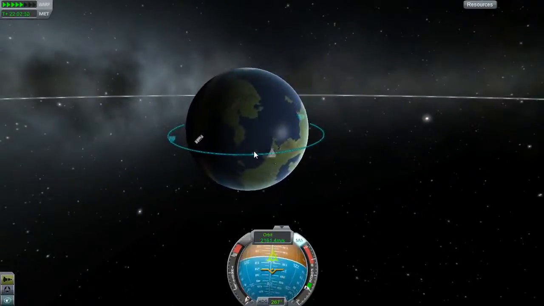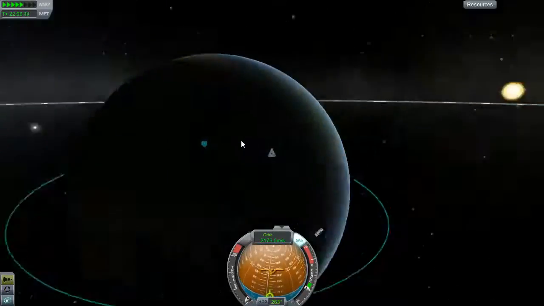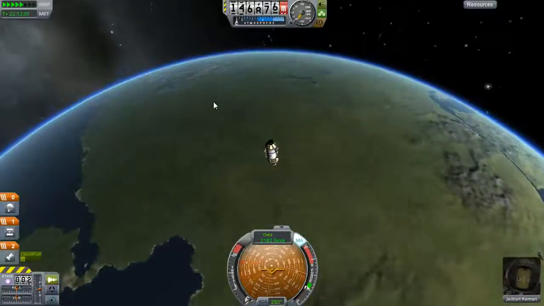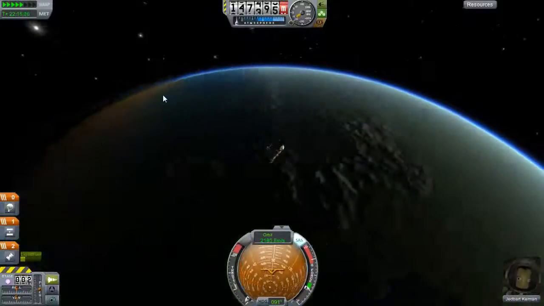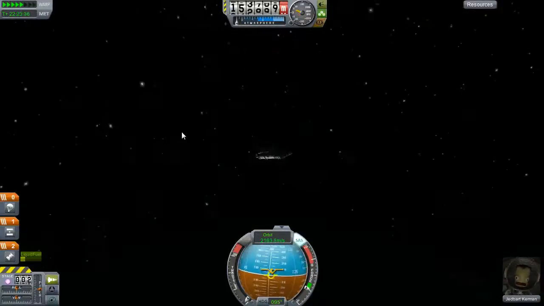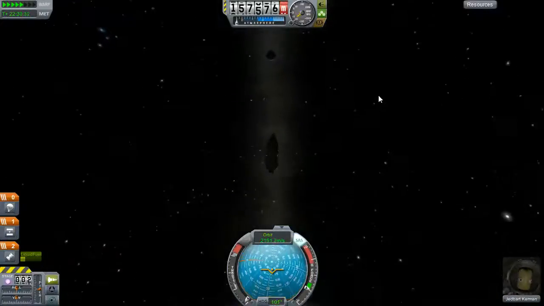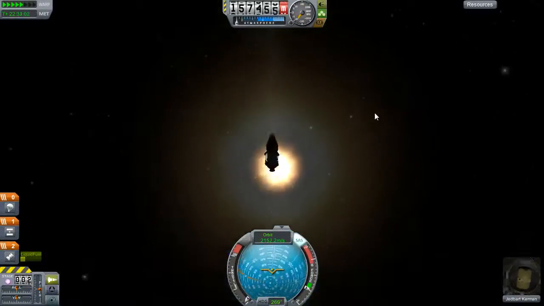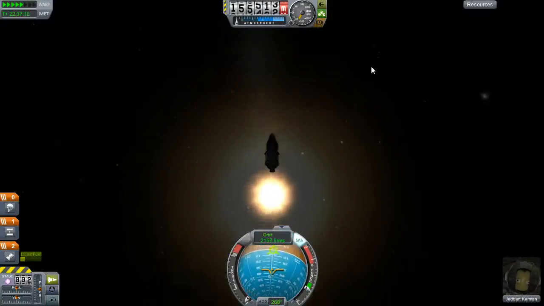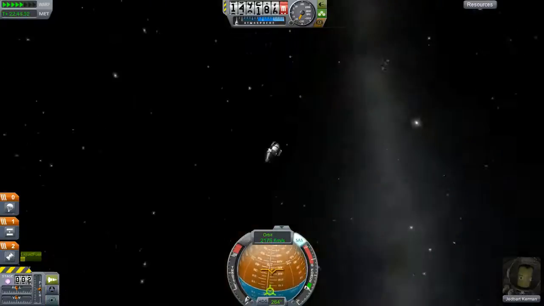Thinking 1 or 2 more orbits, and it'll be enough on the light side where I can justify trying to land there. That does look really cool though. Especially when you get eclipses with other planets and moons. There's the moon. Moon should eclipse the sun. I ran out of camera.